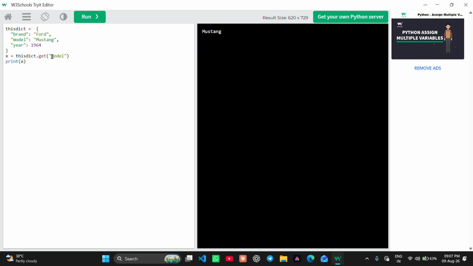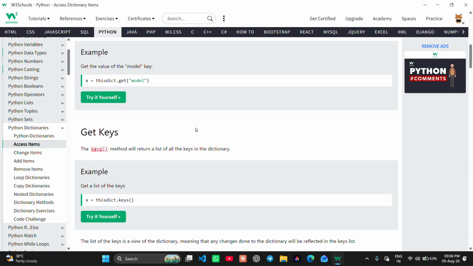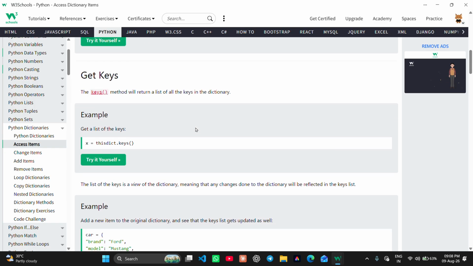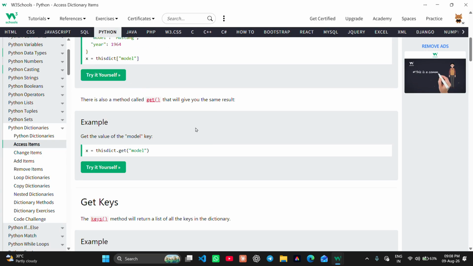For example, I want to get the value of the model key. So I will use the get function and name the key whose value I want, and it will print the value. Here, as you can see the output. So the keys function can also be used to get all the keys.